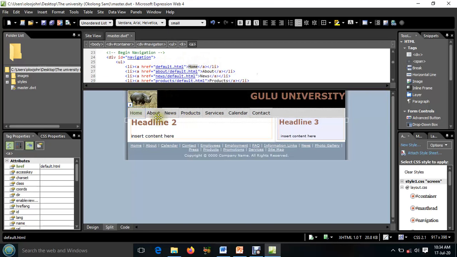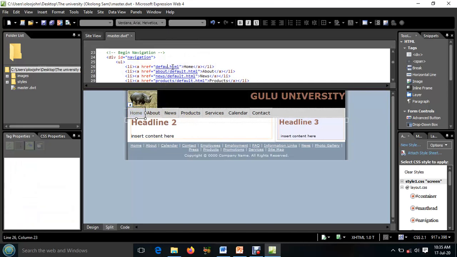So the first one here, we are supposed to have a home page. So we are supposed to give that page a file name, and the file name is under .html. Here they have used the default, but ours, let us use home by deleting that default, and you simply just type there home. So that is a home page. So home.html is our file name. Then the button that a visitor will be able to see or click on is called the home. So let us use capital letters for the buttons like that.